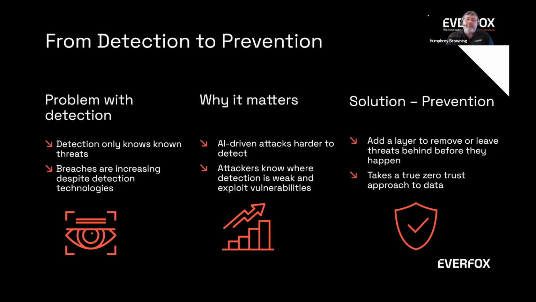So the other issue here is that the attackers know where the holes are in our detection-based defenses. Whilst they might stop 98, 99% of attacks, it's that small percentage of opportunity that they're aware of, and so they're just bypassing the defense by focusing on the gap in the defense.